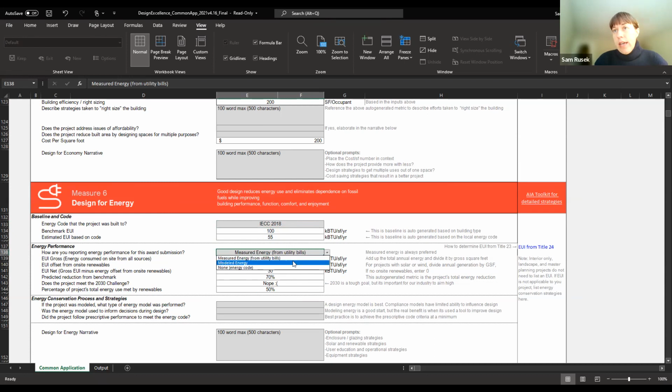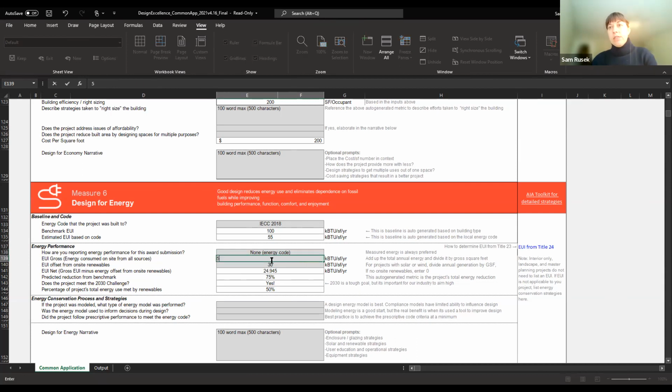We're going to just say none for this project, and we're just building to code, and that's how we're doing prescriptive to IECC 2018. And so then what is our gross EUI? We're going to say that it's 55 because that's what our estimated built to code building is.